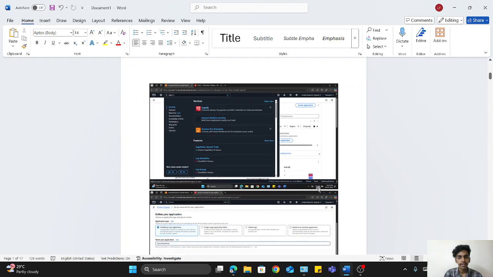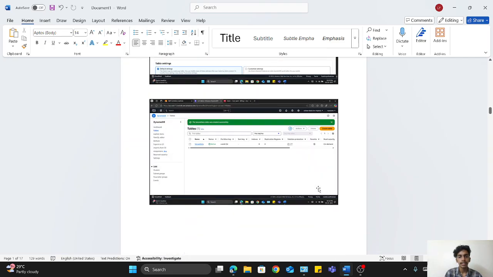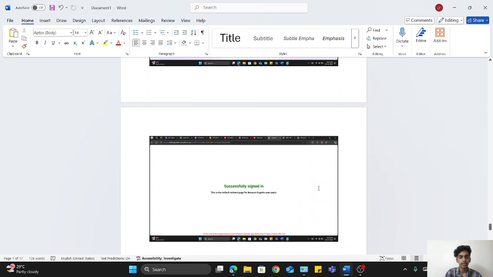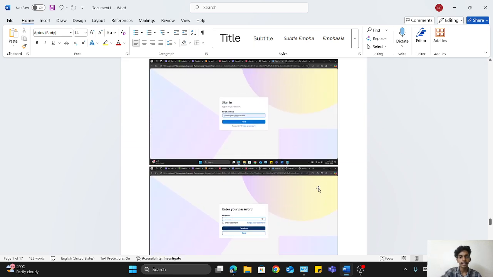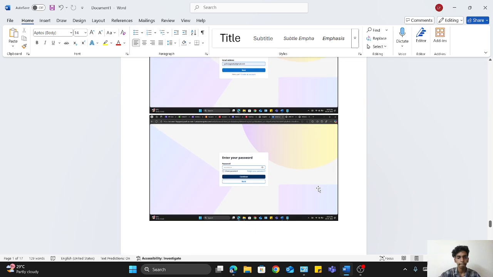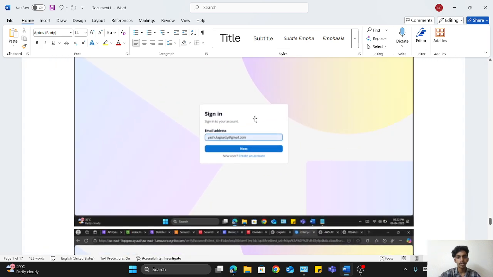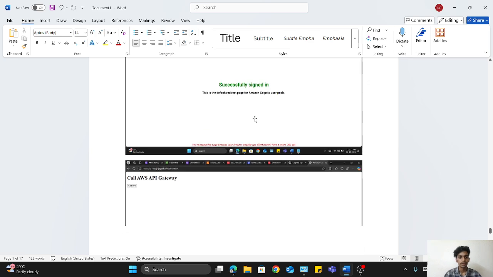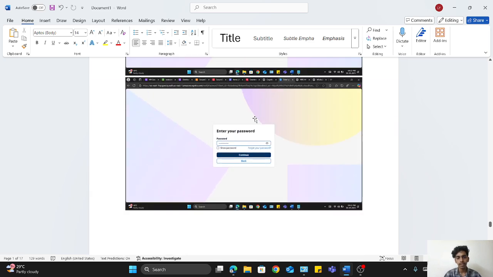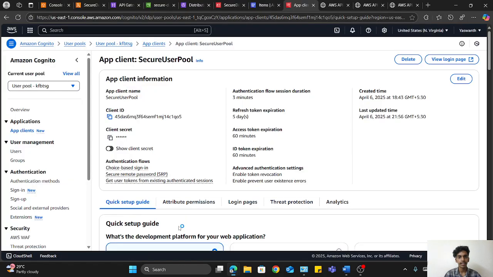You can check everything is stored in the Word document, and the final output of the project is that I created a web application for user authentication. Users can only log in through their email and password. Once the OTP goes to the email ID, only then can they verify the login.